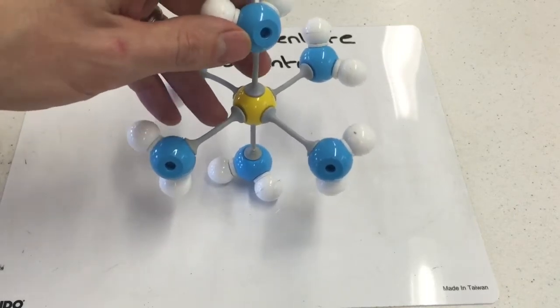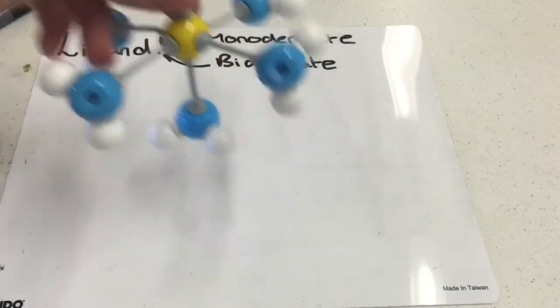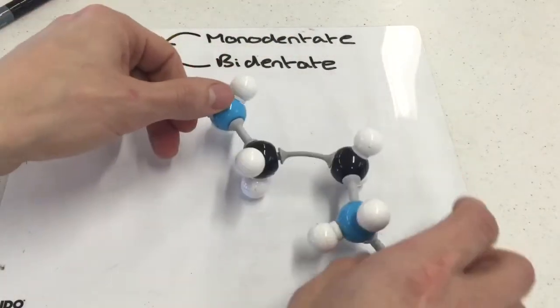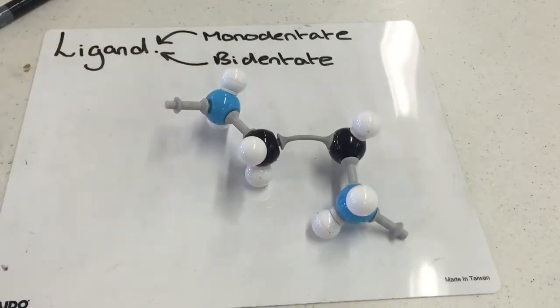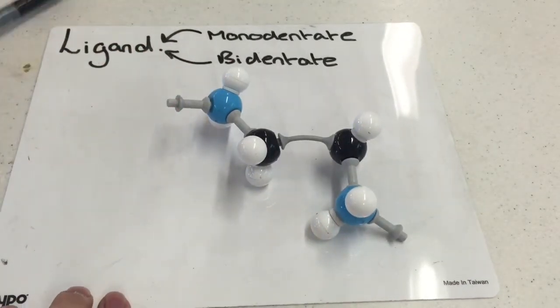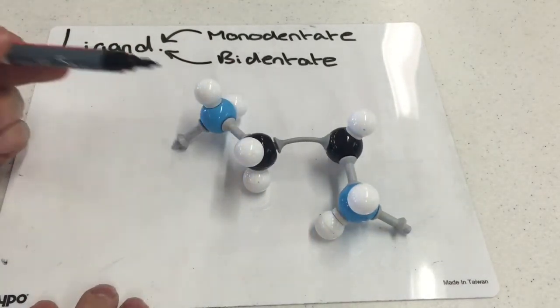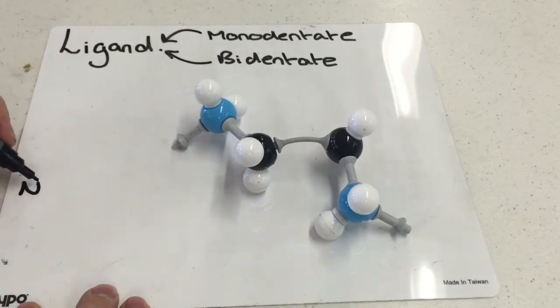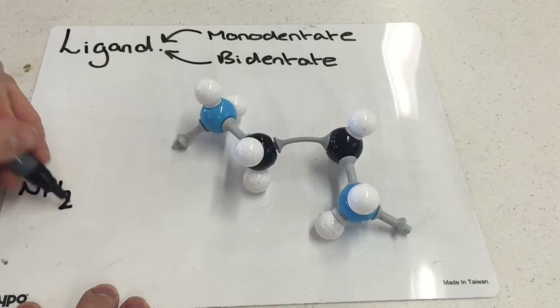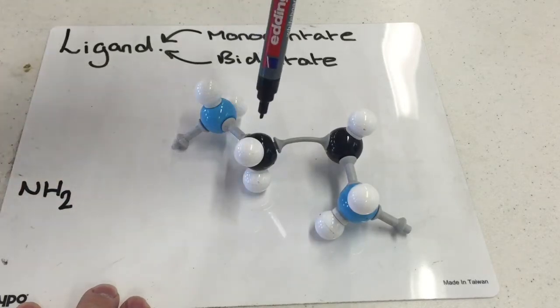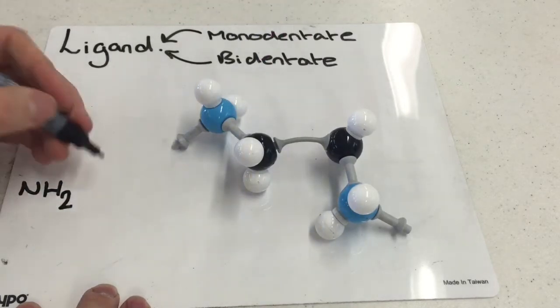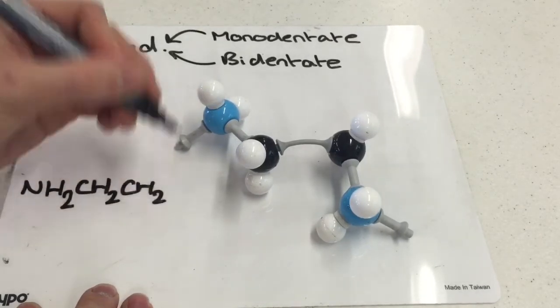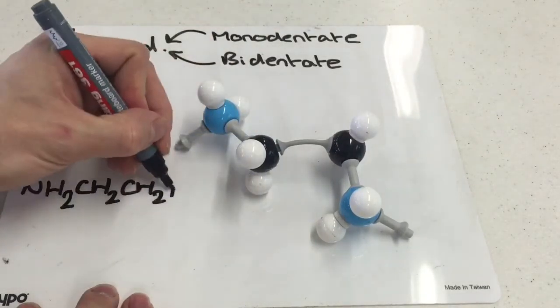They might seem to be the same thing but if we look at the example of a bidentate ligand, so for instance here's this structure that I've lifted this directly off a complex ion. So the formula for this bidentate ligand has got an NH2 at this end, sorry for the confusing use of the blues here for different atoms, but then what we've got is CH2 in the middle, and another NH2 on this side here.